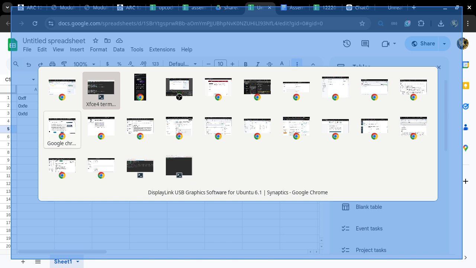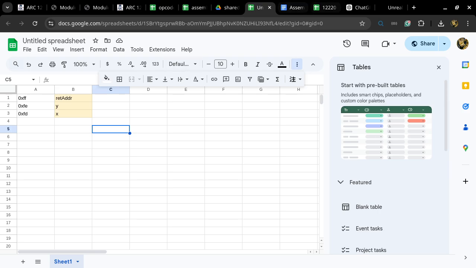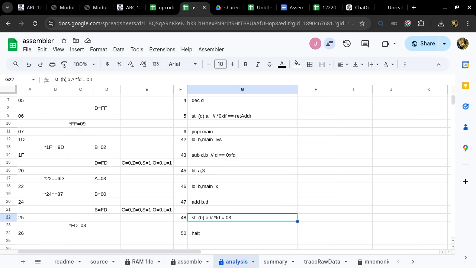Now the next question is, I'm still a little bit confused about how this whole thing happens. The way we clarify that is to follow the analysis tab this time. In other words, how do we get the 3 into local variable x? This is how we load 3 into register A. It's just LDI A3. So register A ends up with a value of 3. That's pretty predictable. And then this one loads main x as a label into register B. Main x is defined to be 0. So that means we are expecting register B to be 0.